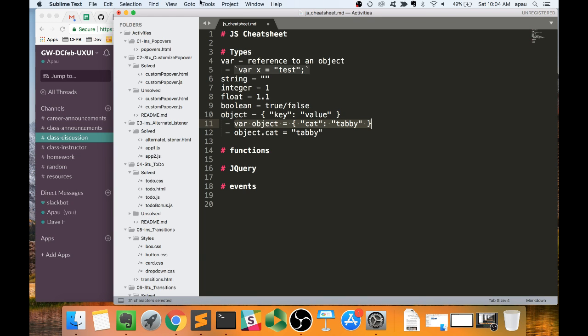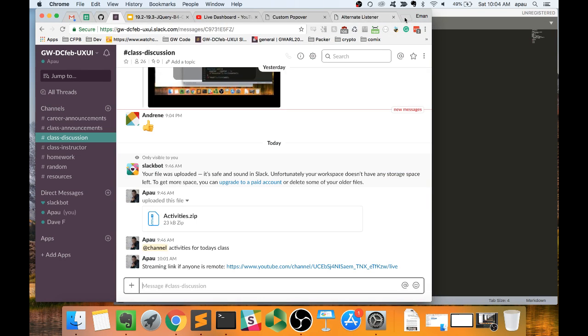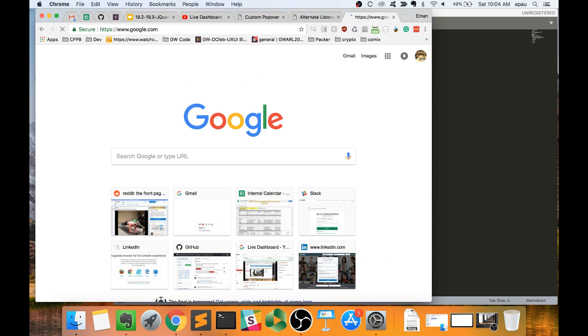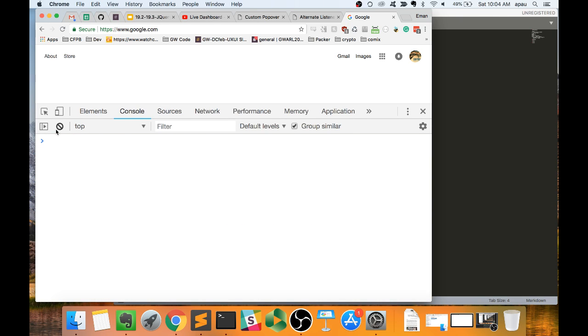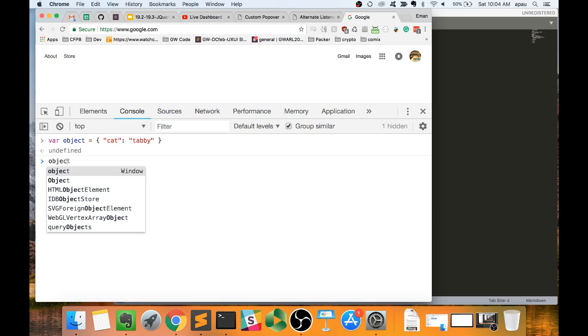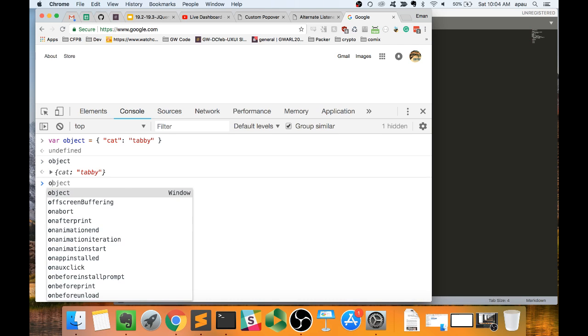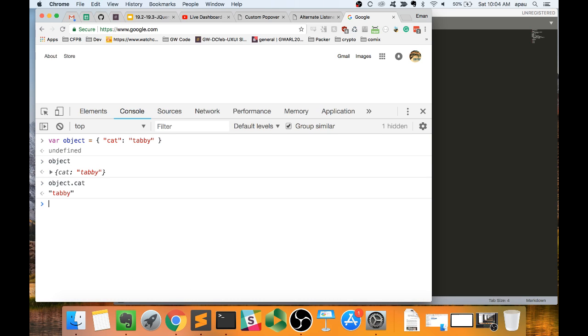Correct, I would go to my developer tools. Let's open that up. Let's just go to google.com, clear this stuff, and you would practice your JavaScript within your console. So I'm going to create a variable called object with cat and the value tabby. Now I know that object is created. I could do object.cat, and that would give me my string tabby.